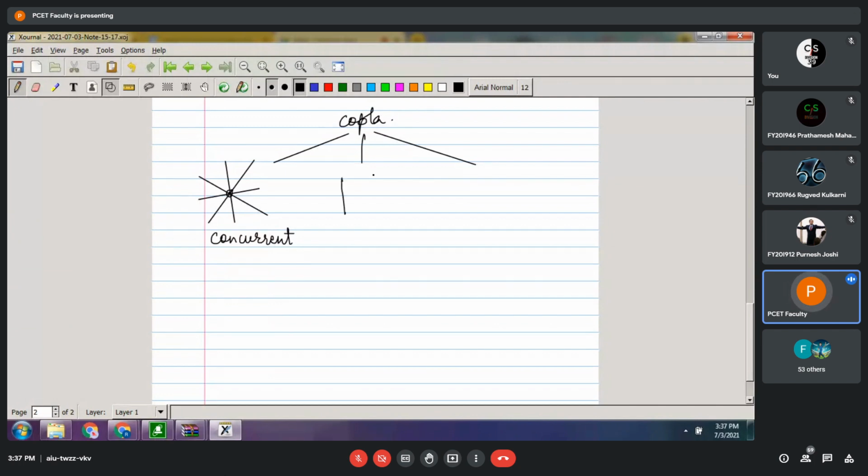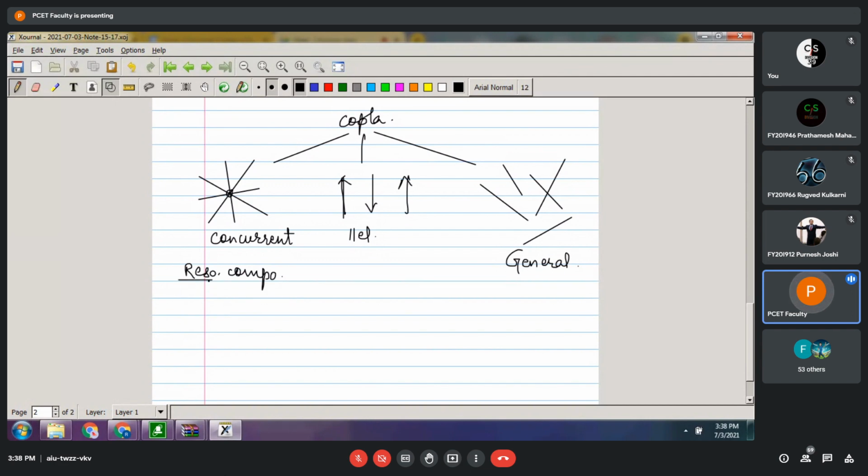When all the lines are parallel to each other, it is known as parallel coplanar force system. And when the lines are not parallel nor meeting at one single point, it is known as general coplanar force system. So initially we started with finding the resultant for all 3 types of force system, where we know that in case of concurrent we have only 2 equations. For that we use the principle of resolution and composition.